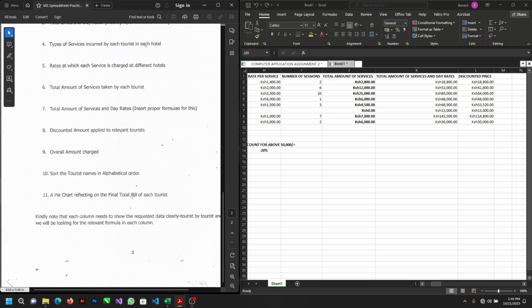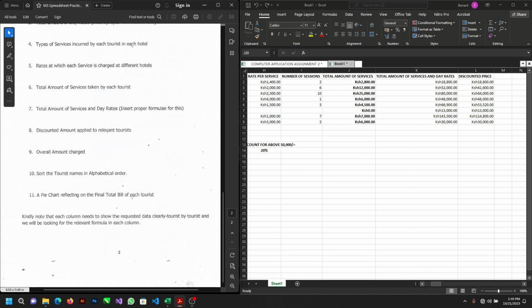Since the discounted price is the overall amount charged per customer, now we need the overall amount charged for all the customers. So we come down after our table and say overall amount charged.